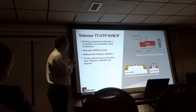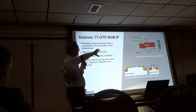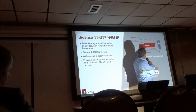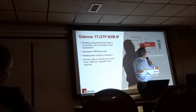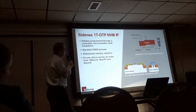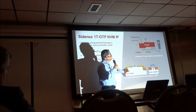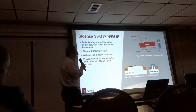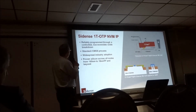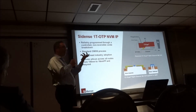So what does it look like? On the top right-hand side is the standard CMOS bit cell. It's an anti-fuse technology. It makes a connection to the channel by rupturing the thin oxide. Here's a representation of the FinFET piece. I have a model in my bag. Don't ask me to explain that one yet, but the model I can explain well. It's 3D, I can see it, I can talk to it.